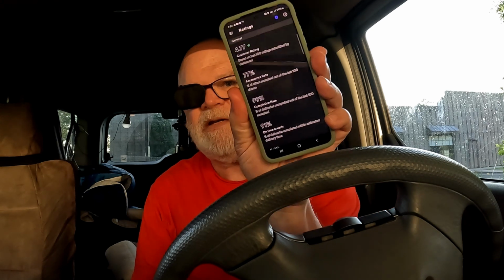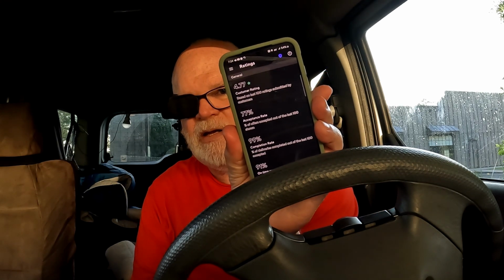Now it's at 76 or 75, I think. I'll take a look. It's at 77. So 77 completion rate, and I needed 70 but didn't get it before the end of the month. So now when it says schedule, there's only one place, and I've never been there, and it's probably a really small town that I'm not going to be able to dash at all. So they really penalize you if you don't get your acceptance rate up at the end of the month to 70, because then you're not top dasher. So I'm sitting here with no way to schedule anything, and it won't let me dash now.